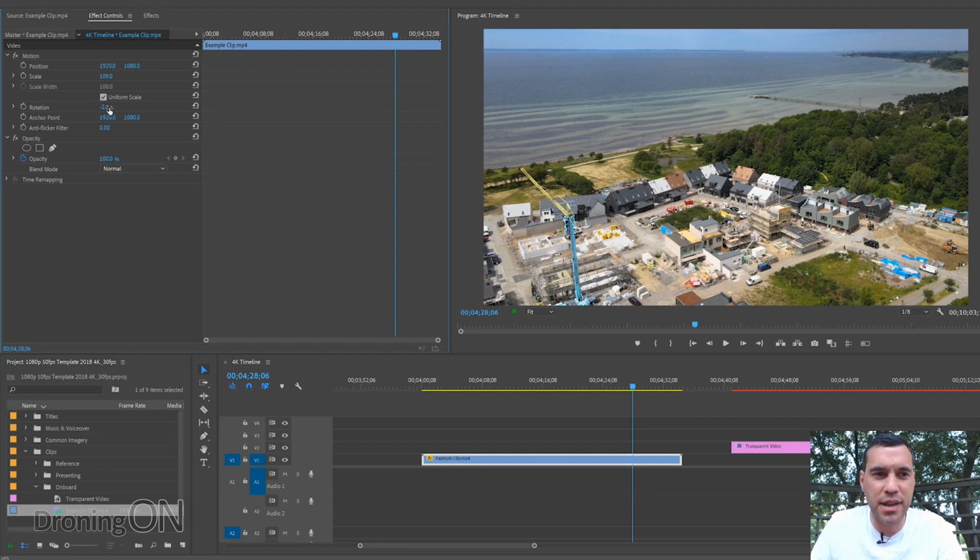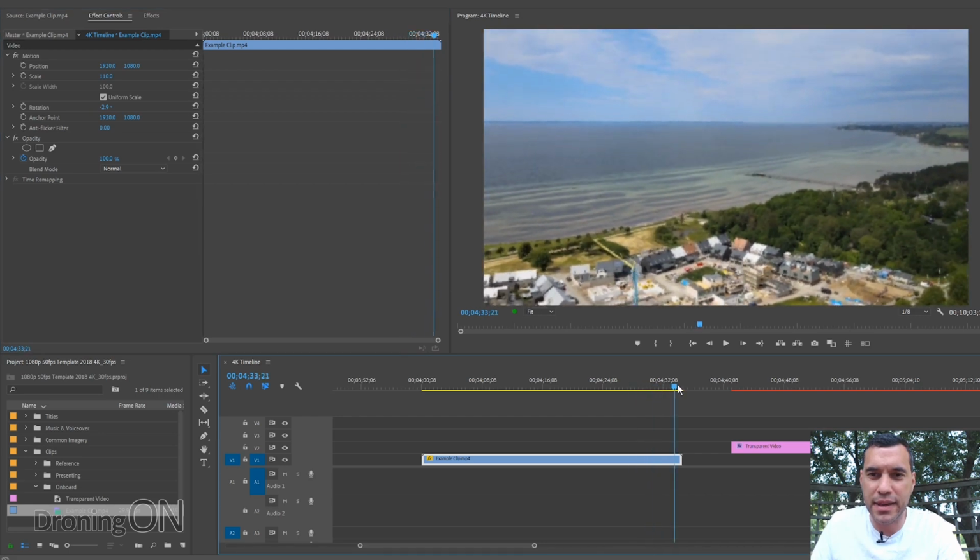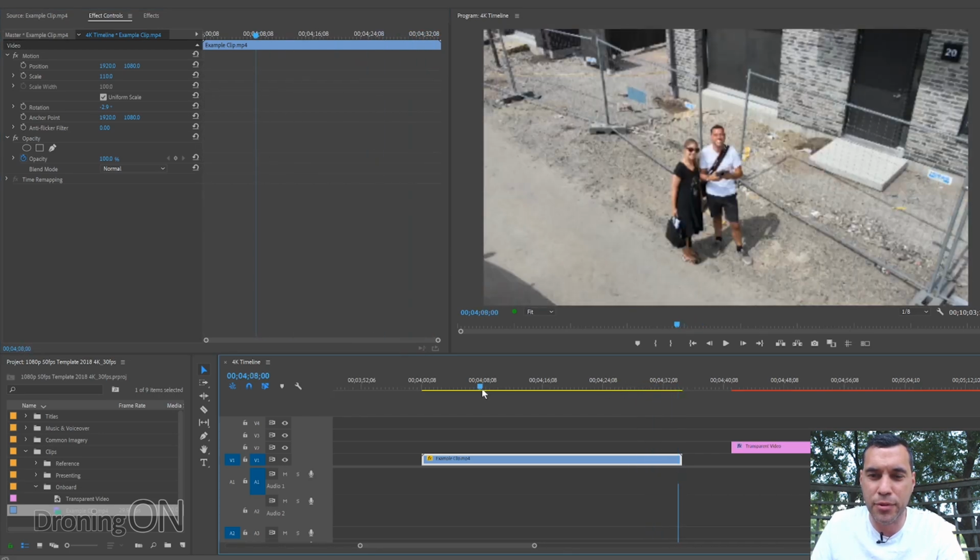In fact, it needs another little bit. So I'm gonna go -2.9. That's better. And I'm gonna zoom it in just a tiny bit more. And now that is completely level. So if I zoom out there, there you go. Look at that, perfectly level.